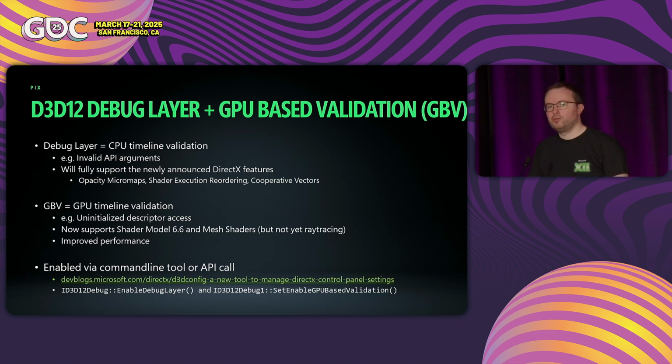GPV does involve recompilation of your shaders to inject that extra validation code, so it comes at a high performance cost. But again, we're trying to work on that and get you at least into interactive frame rate territory so you can navigate around the game. And if you haven't used these before, they're just one function call to enable each one. Just call these before device creation.